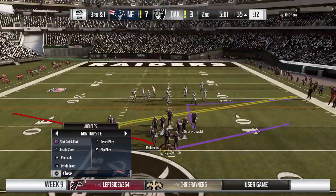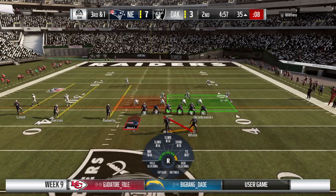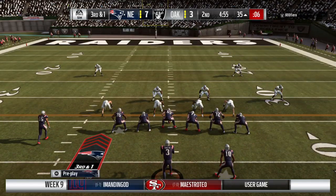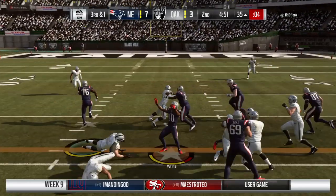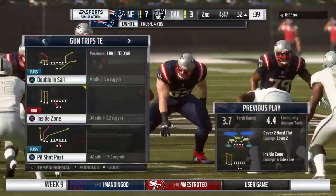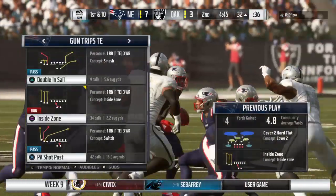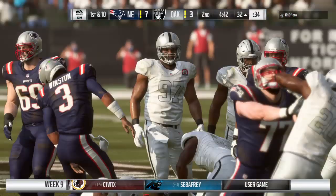New England on third down. They've been okay, 2 for 3 thus far. They're up against a 3rd-and-1 situation. Ready, white 25. They'll run it here. This is James White. A great effort there to shed the contact, and it helps him pick up the first. It's a gain of 4 there, and it gives him a new set of downs.